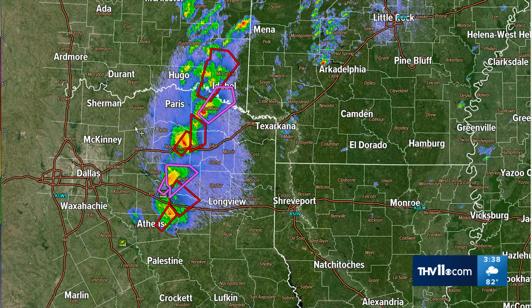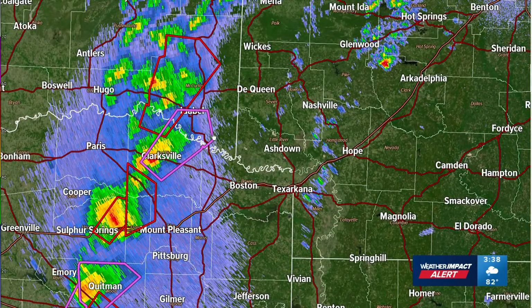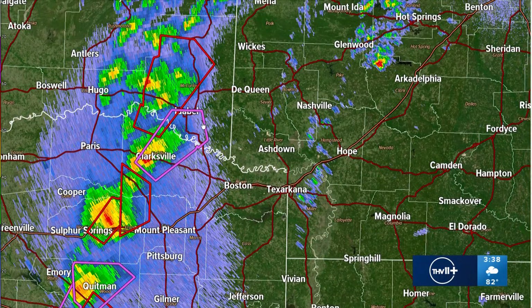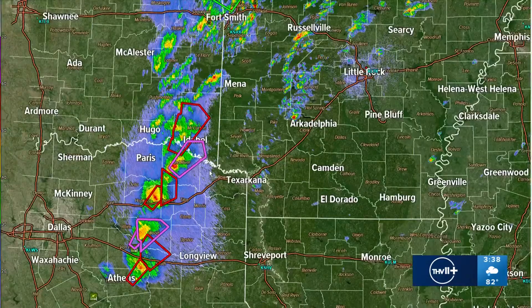And there's a new confirmed tornado warning that is just on the outskirts of Arkansas. So Sevier County, Polk County, watch this very closely. This is for McCurtain County, Oklahoma. That cell is going to be making its way towards the Queen very shortly, probably in the next hour or so. But this is concerning, Tom.